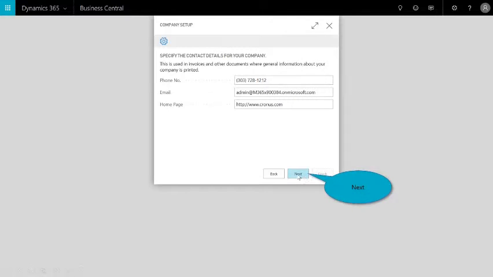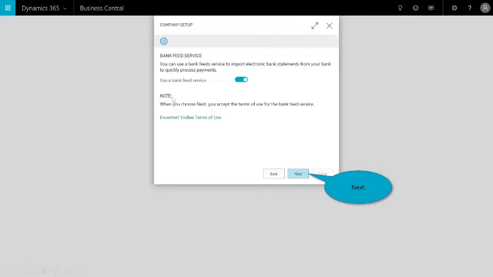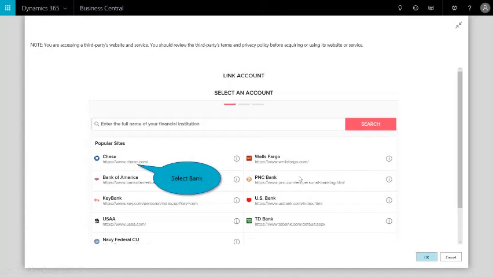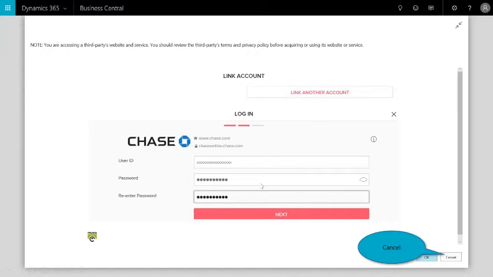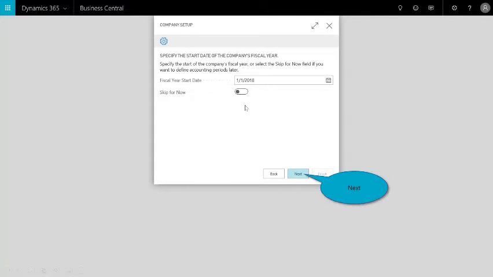Put in the additional details, select Next, and then I can choose whether or not I want to select the bank feed service. I'll have that enabled. If I do select the bank, I'll just need to choose my bank and put in the username and password, the credentials. In this case, I'm not going to show you my personal account, but again, that's how you would set up the bank feed.